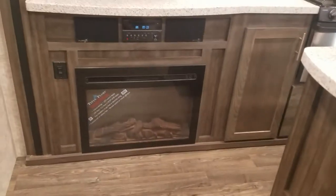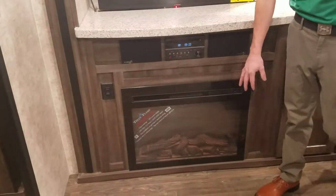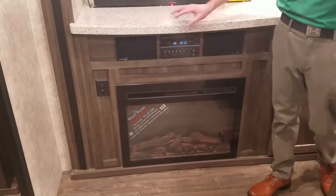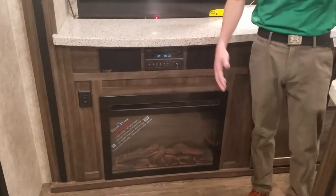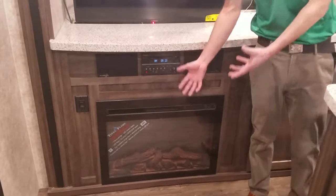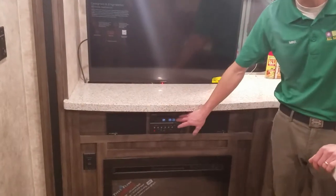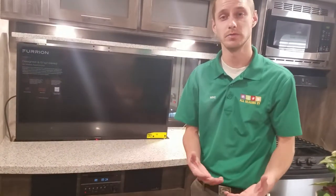It does have a fireplace in here as well. Late at night or early in the morning, this is an electric fireplace — so if you didn't want to run your propane furnace and you're on campground electric, you can pump this on and it will radiate heat and keep the entire coach nice and warm. It also has a CD/DVD player and radio that is Bluetooth capable, so you can pair Pandora or Spotify from your phone and play on indoor or outdoor speakers — because this unit has both indoor and outdoor speakers.